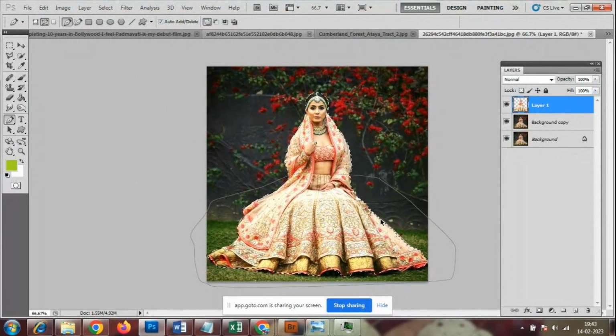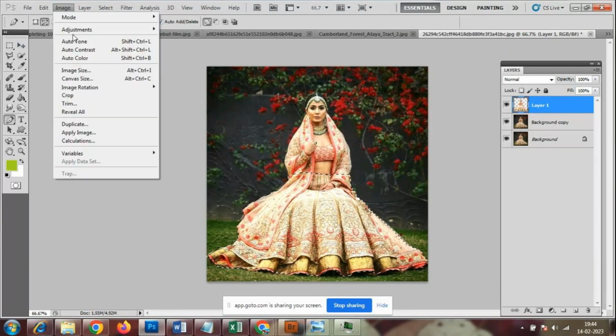Okay. So what I have done, I have taken this image in a different layer. First, using the pen tool, I have cut this. I have separated this image from the background. So now I want to select only this much part. Otherwise, in the starting itself, you can select only the lehenga part. Again I will use a different option for this.